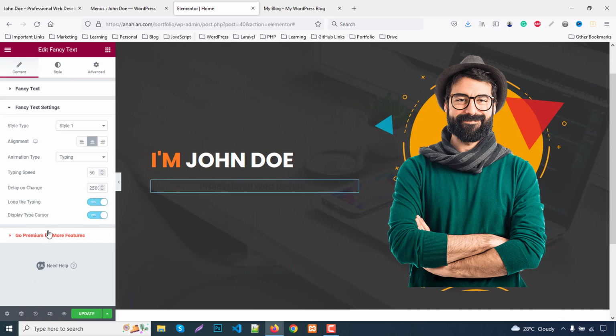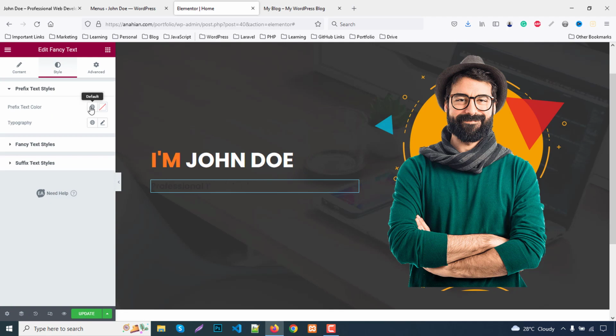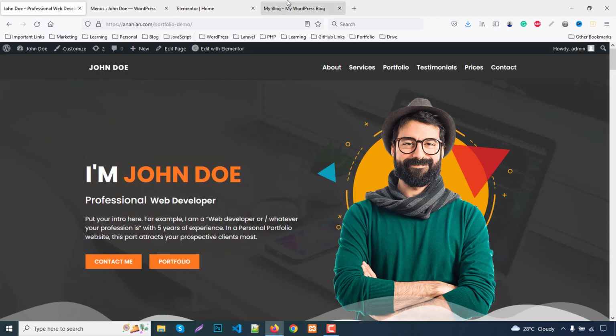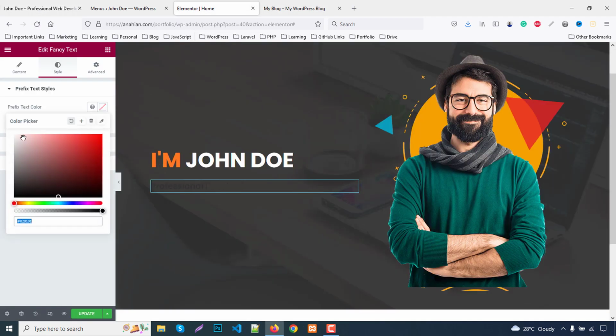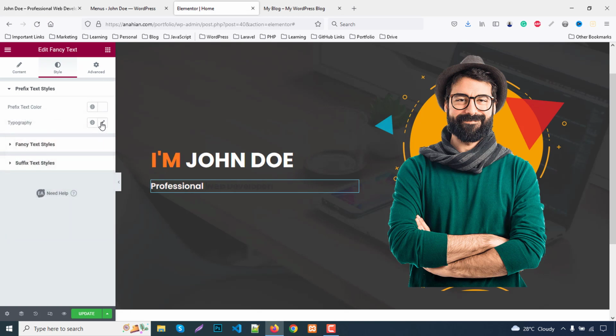Okay, fancy text settings, we set alignment left. Okay, and go to style, type and prefix color. So here the color is white. Okay, fine. So prefix text color white. Typography our primary. Okay, fancy text style.